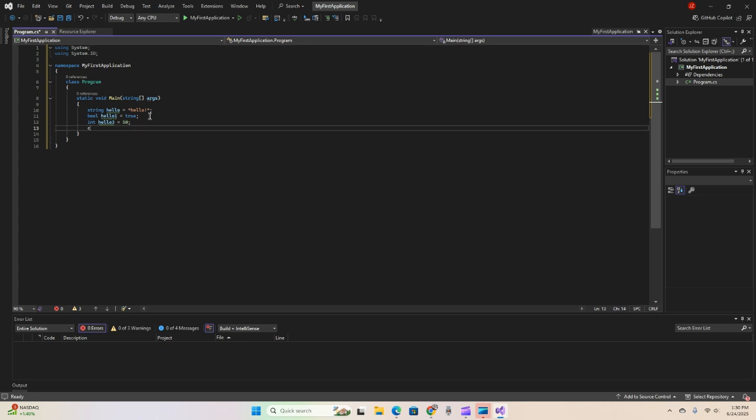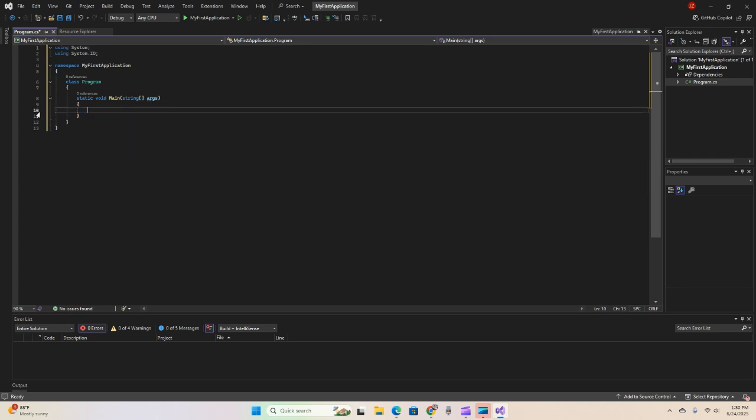So now we're going to do char. So char hello 4 equals a. Now this is different. You only need to put one quotation mark, and then you can only put one letter in here. Char represents one letter, and that's just simple. So these are the core factors. You have to know the difference between all of them. These should be memorized. Now we're going to go ahead and get started today.